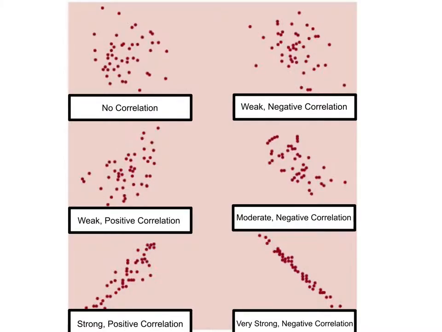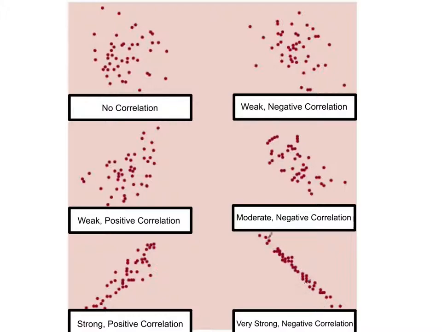Okay, now we're going to talk about scatter plots. That's what these are. So you can imagine there's a y-axis here and an x-axis here, or maybe it goes like this. But these are in the coordinate plane. We're going to talk about a concept of correlation. This is actually something that you'll study in statistics if you take that class, and you'll talk about it more specifically. Correlation is actually a number that you calculate, but for our purposes, we're just going to talk about which direction the scatter plot is going and the relative strength of the scatter plot.